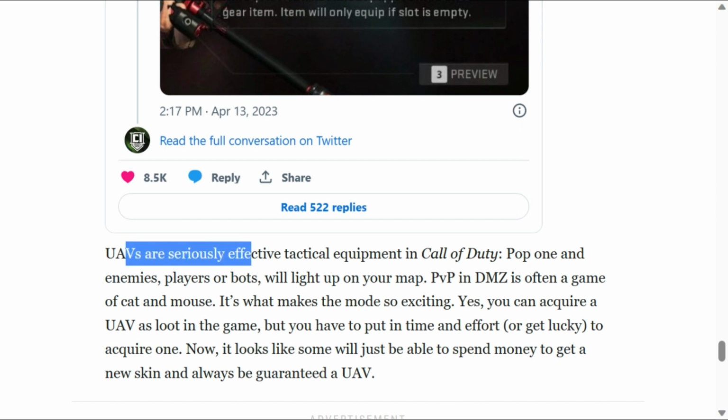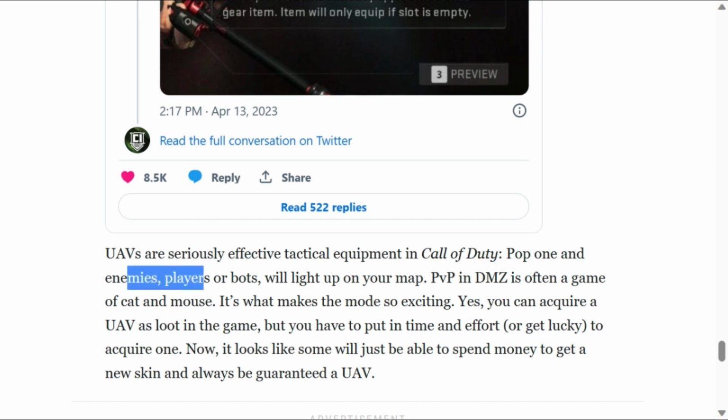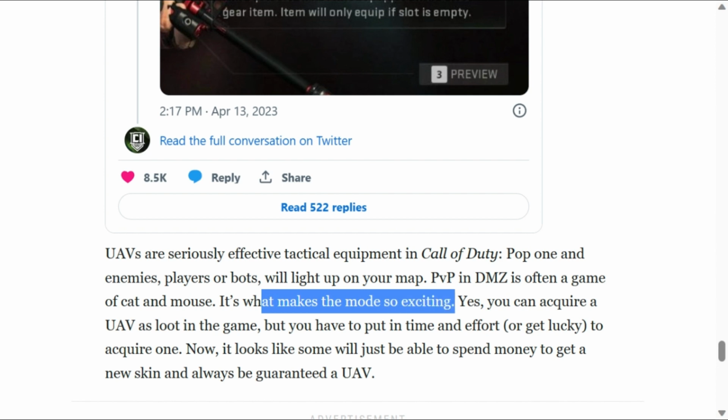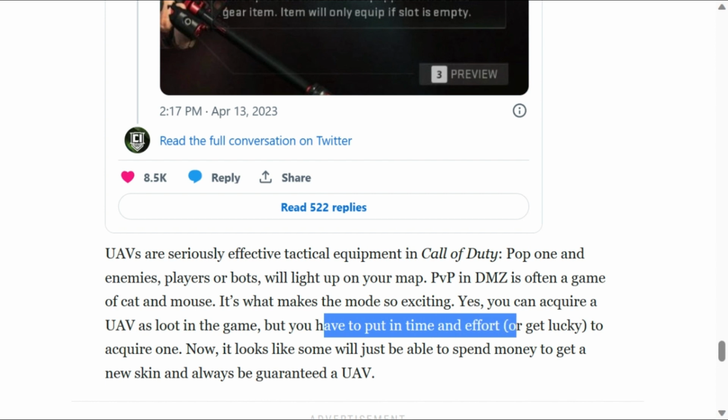UAV is a seriously effective tactical equipment in Call of Duty. Pop one of these up and the enemy players or bots will light up on your map. In PvP, DMZ is often a game of cat and mouse. It's what makes the mode so exciting. Yes, you can acquire a UAV as loot in the game, but you have to put in time and effort or get lucky to acquire one.